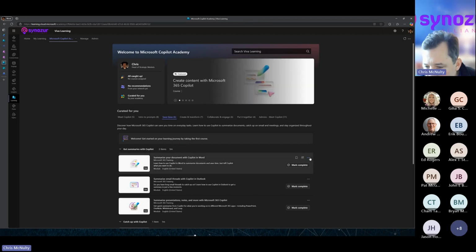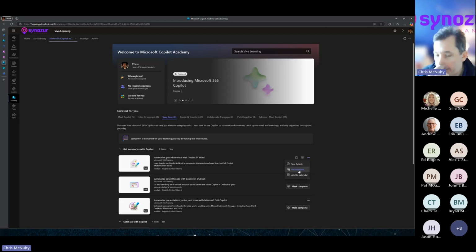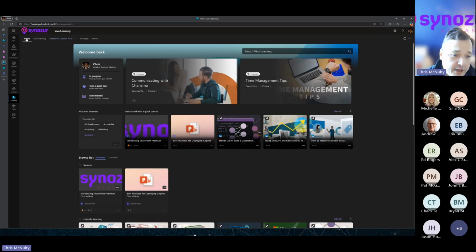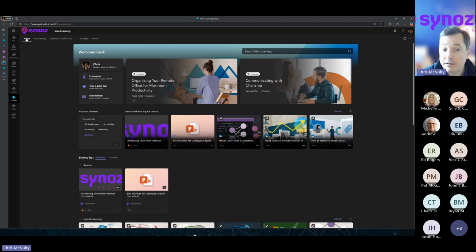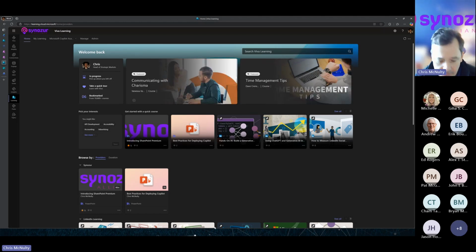You can also use Viva Learning to recommend classes to people to be able to push them out. So when they come to their home screen, they'll get a reminder that's out there. And again, with Viva Learning, you can also bundle sets of classes and deploy them to custom tabs inside Teams or distribute recommendations over email. Lots of options. I'm just trying to introduce you to some of the things to think about as you're moving through your planning.